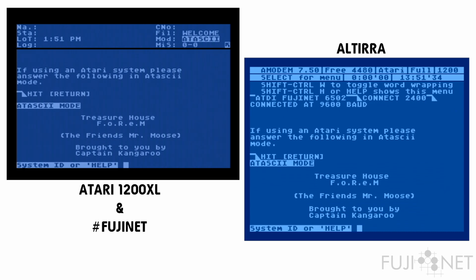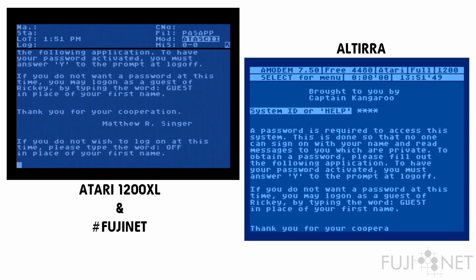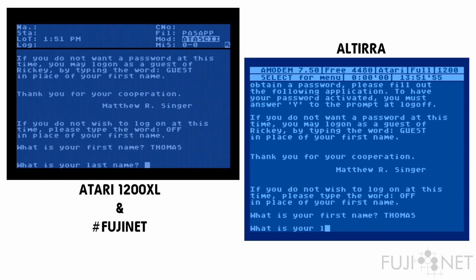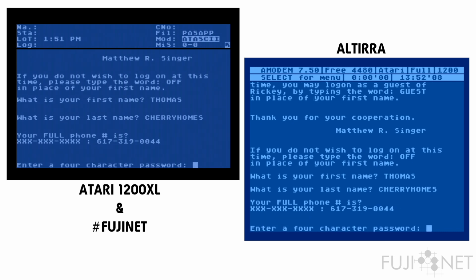And we have our Atari system notification here, and the status bar will fill up appropriately. Now, because there are no users in the system yet, we need to actually make one. So we'll go ahead and go through the process as if we are signing up to be a user. We have no system ID, so we go help. And enter our first name, and our second and our last name, and a phone number that we will use for verification. No, that is not my real phone number.